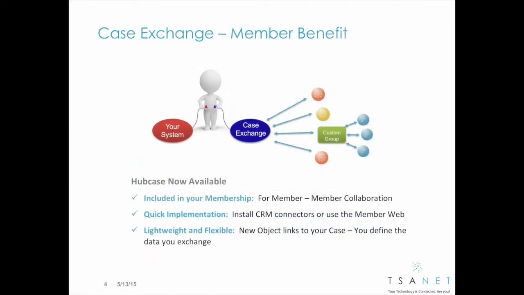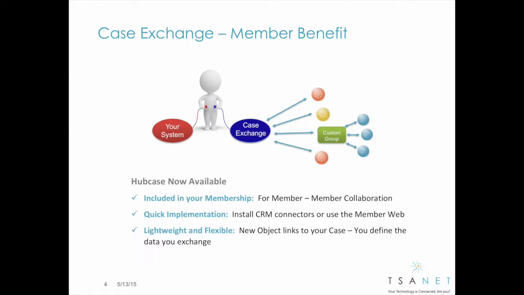Taking a look at member benefits for Case Exchange, you can see here from the picture what we're really trying to achieve here is that members are able to connect their systems into Case Exchange and automatically then connect them into either members of open groups that they're already a part of, or also connect and extend into custom groups. So if they have chosen to use TSANet to expand out to their technology partner networks or their channel partners, they can extend Case Exchange out to that as well, and doing all this by just simply connecting once into Case Exchange.